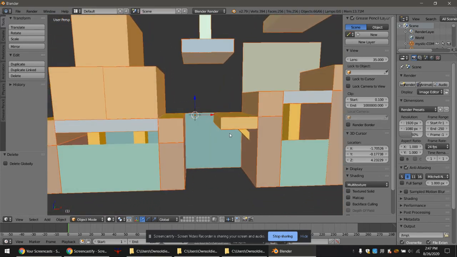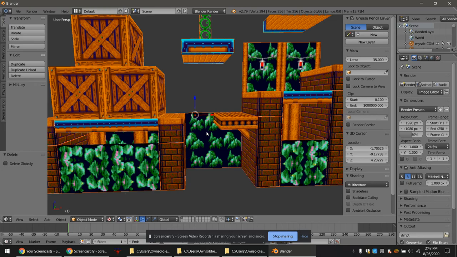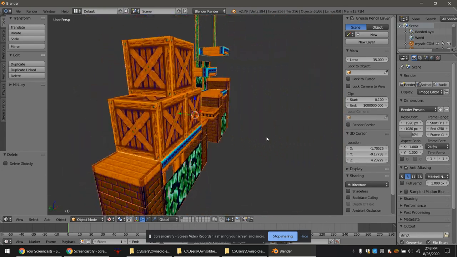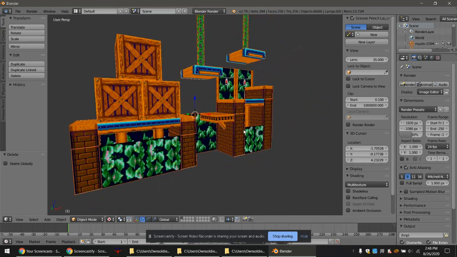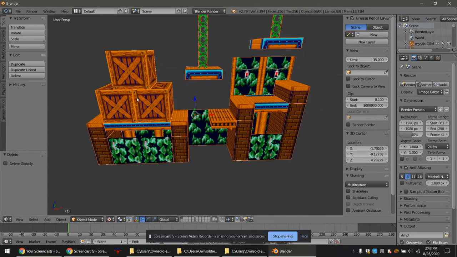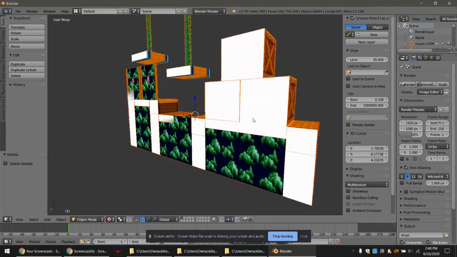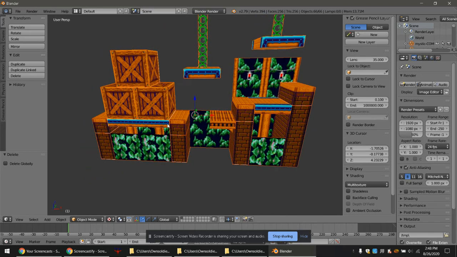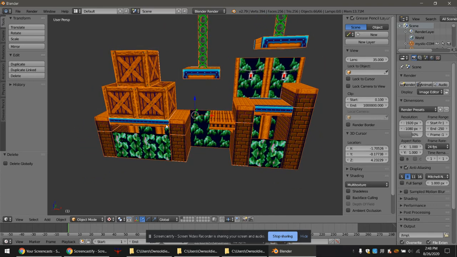And we still have just solid geometry here. We want to see the textures. So we go down to this box down here that's got a little circle, and we're going to find the one called texture. There we go. And we can still zoom in and out. By the way, when I'm scrolling around like this, I'm holding down the middle mouse button, and I can move the mouse, and that allows me to scroll around. We can't be moving the camera itself, but we can at least scroll around the center point of the level. In the next video, we're going to talk about what the next step is after we've loaded our level into Blender.